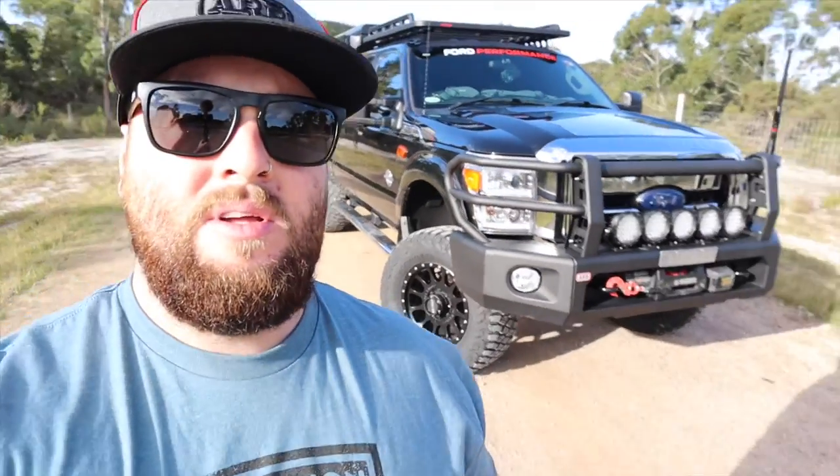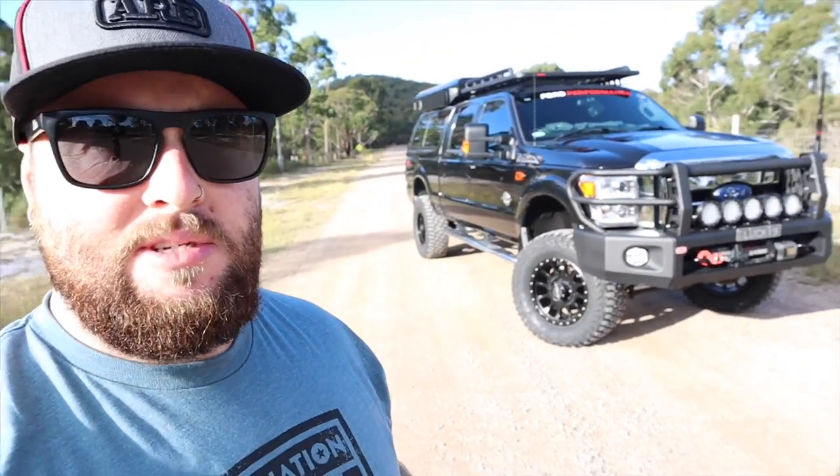I'm keen to see how these tires go and I'll give another update in a few months after some trips. I definitely think these tires suit the truck a lot more than the skinnier 12.5s — that beefier look is really cool. The KM3s are on the truck now. We've got a massive gravel driveway we drive every day, so I'll report back in a few months. They are definitely a step up from the KM2s and very smooth on roads from the week I've had them.